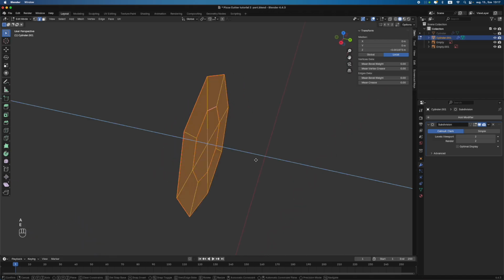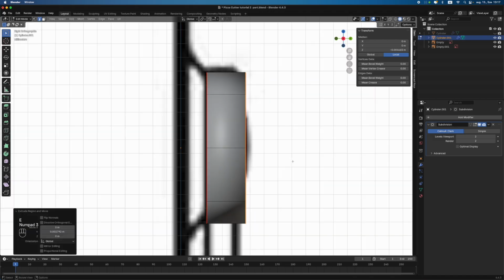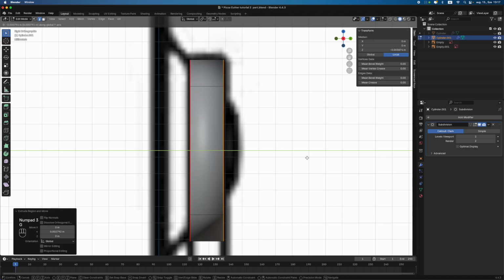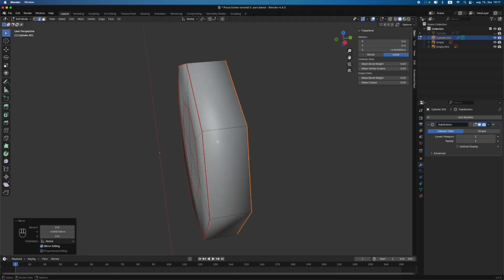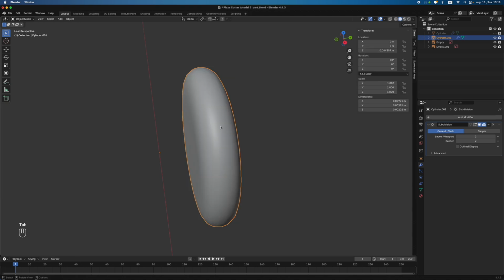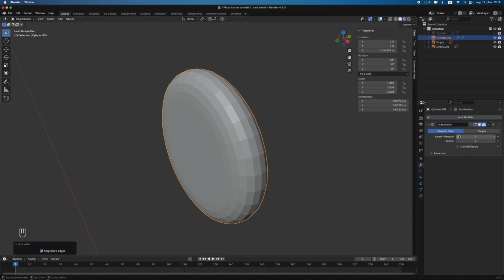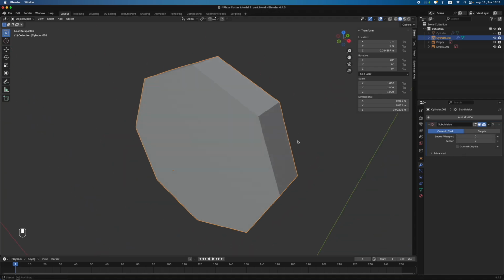Press E to extrude, and extrude it right where we have to. This looks blocky, but we can get rid of it by going to object mode, right click and shade flat. Also we disable the subdivision.